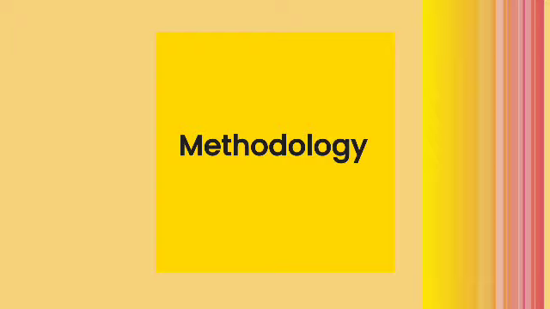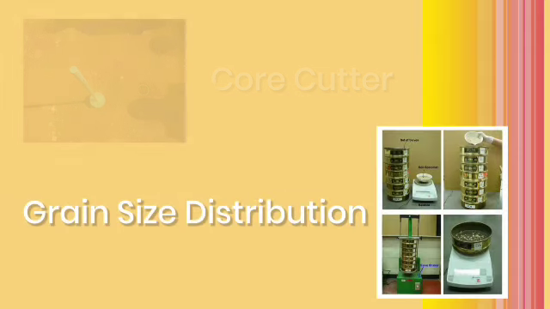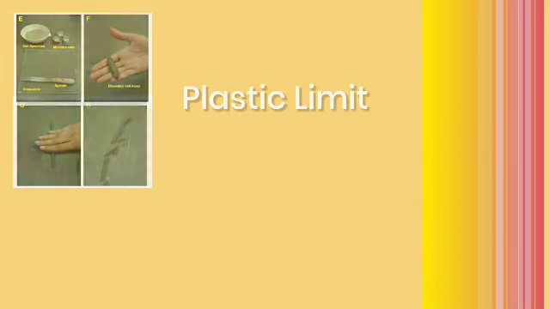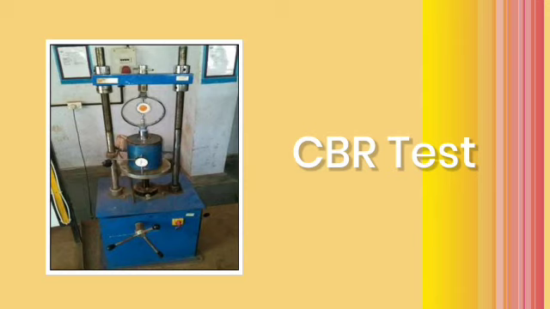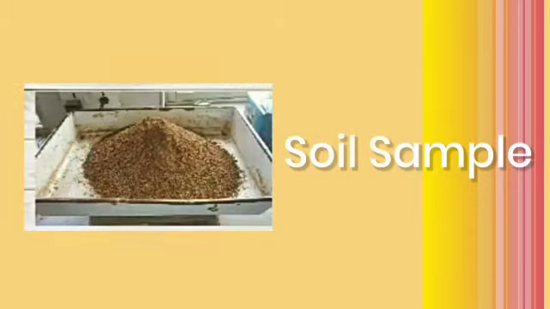The methodology of the project is as follows: we first collected the soil sample using the four-cutter method and determined index and engineering properties of lateritic soil, such as grain size distribution, dry density, moisture content, specific gravity, liquid limit, and plastic limit. The CBR test was also performed under soaked and unsoaked conditions by taking different doses of Alkazim, that is 0.1, 0.2, and 0.3 percent per 4.5 kg soil samples respectively.